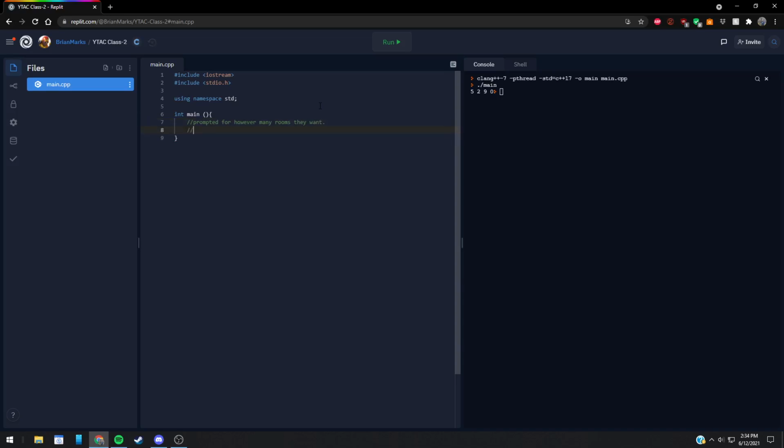They will be asked if they want a regular room or a suite, which the suite would be a little more expensive, and then you would calculate the price based on the beds and if it's a regular room or suite.